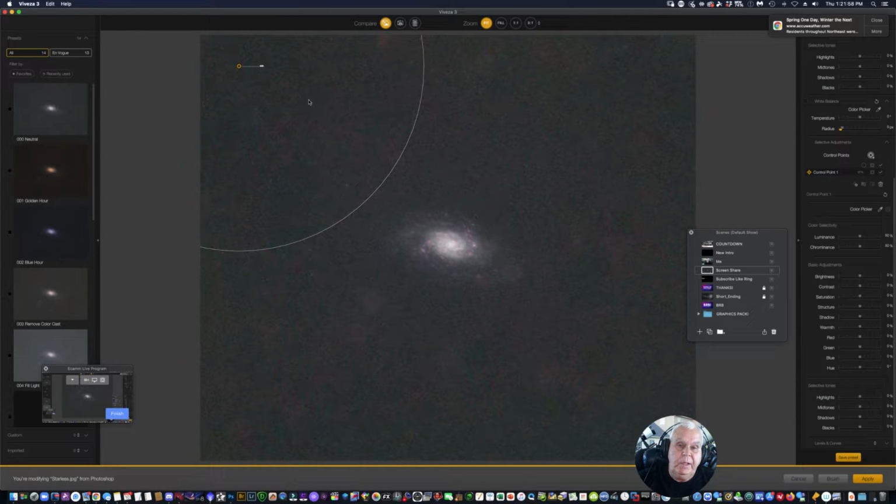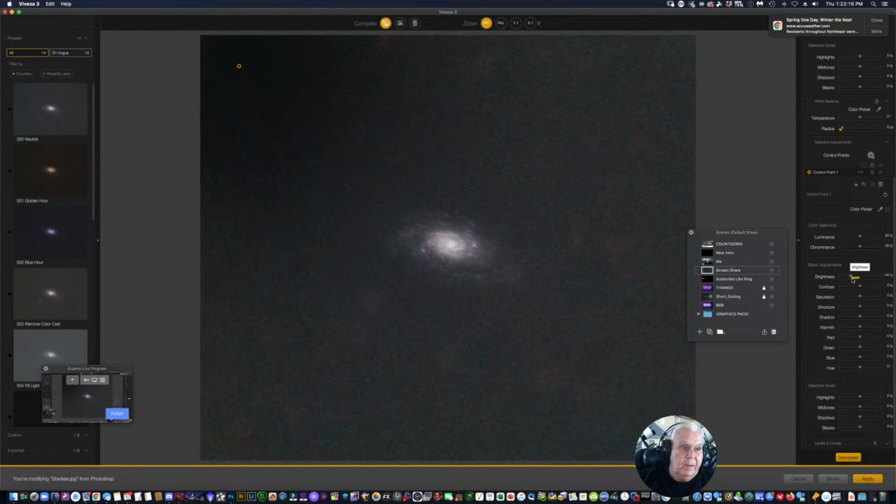And it only affects similar pixels. So I can darken this area, which is what I want to do, and it will affect just those pixels. So let's drag the brightness down some, about there.